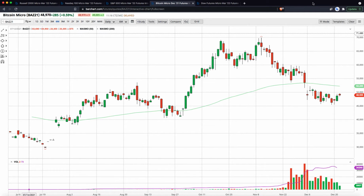If we see a strong bounce to the upside in Bitcoin, we'll be stopped out in that position for a profit. But who knows? We don't know what's going to happen here. The crypto market is oversold and has been for some time now, so any kind of bounce would be expected. But we continue to look at the charts, and we'll see what happens here. So the portfolio remains short still for the micro Bitcoin futures, but today we are up a couple hundred points.